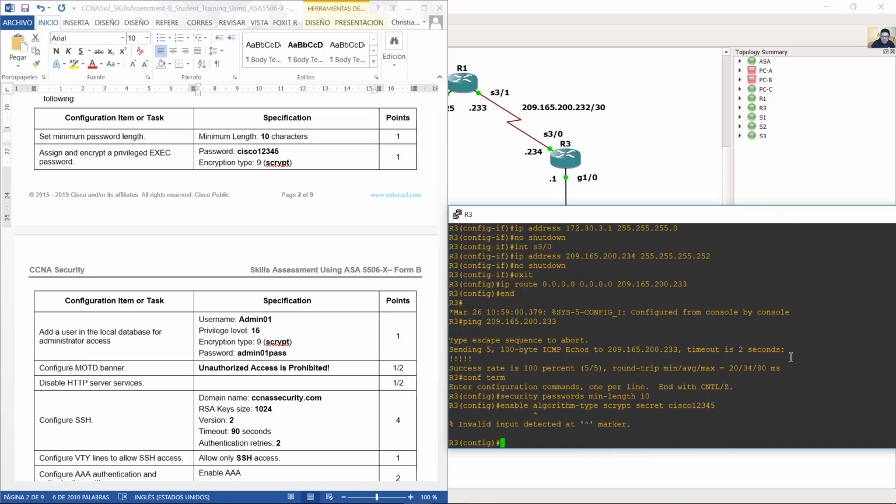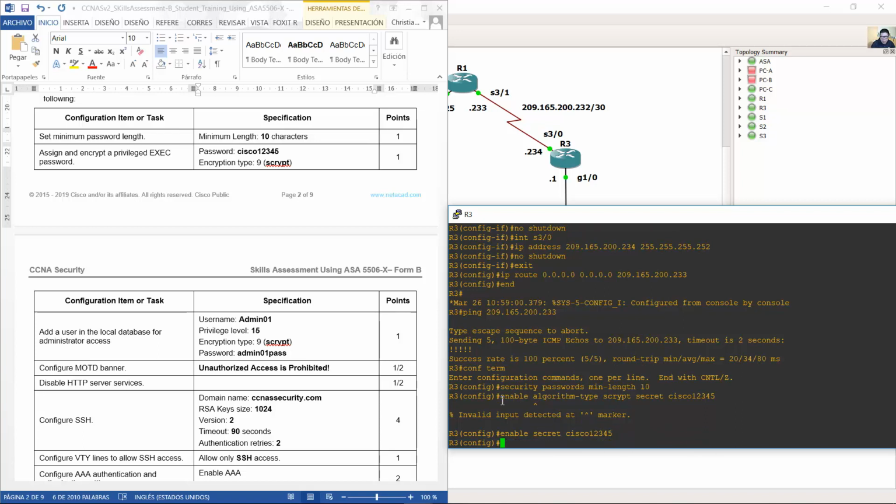Enter. This algorithm is not supported by IOS 15.0, which is my case, but is supported by 15.4 and later. So I will use the enable secret command. But this is the correct answer.